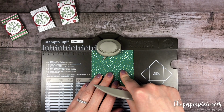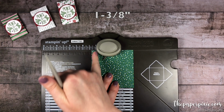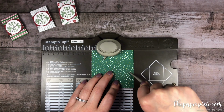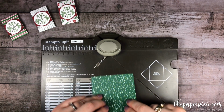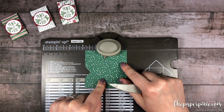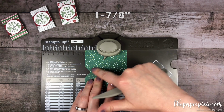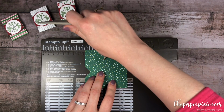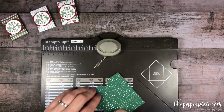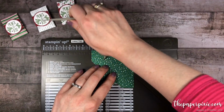We're first going to punch and score on the first side at 1 3/8 inch, and that's where you're going to line up the left side of this paper at 1 3/8. Punch and score. Then I'm going to rotate it counterclockwise and line up this score guide with that score line. It happens to be 1 7/8, but you don't need to know that measurement as long as you just follow that score guide and your previous score line. So punch and score. And we'll continue to do that all the way around, just following those score lines, punch and score.